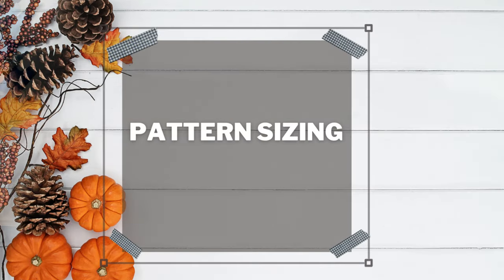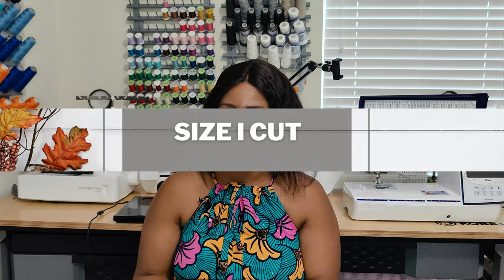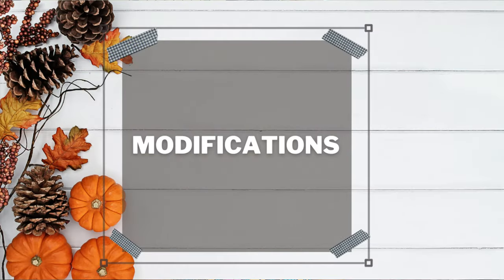For pattern sizing, this pattern comes in two envelopes: sizes 6 to 14 and sizes 14 to 22. I cut a size 16 and did not have to make any modifications for the bust or waist whatsoever. The only modification I made was extending the length by three inches — though I didn't really need to because it ended up longer than I wanted — but I typically extend tops three inches to hit right at my hip. I do feel this top is very boxy; I was going for more of a tapered look, but it's okay.